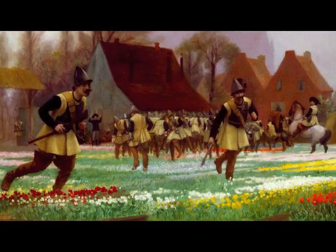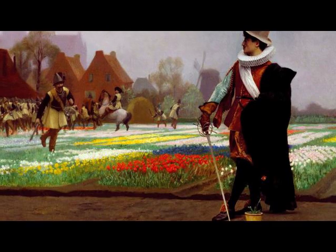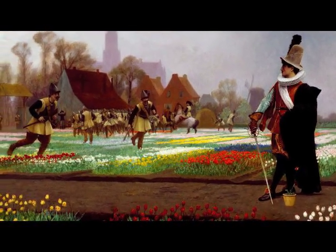Well, he's one man versus several others. Those two soldiers running towards him look like they're shouting at him. And we can guess at what they want. There's a flower at his feet. Out of all the flowers that are being destroyed, he's protecting this one. Protecting, yes. Take a look at the way he's holding his sword. His arm is out, and the tip of the sword is in front of the flower pot. He is between the flower and those soldiers. And at a moment's notice, if those soldiers get too close, that sword will come out.